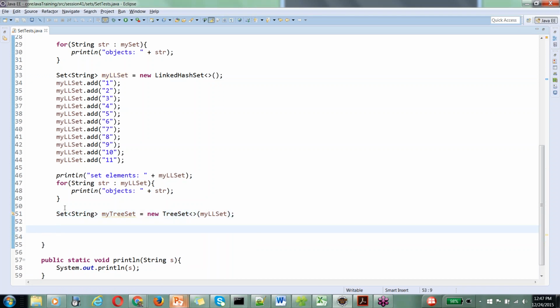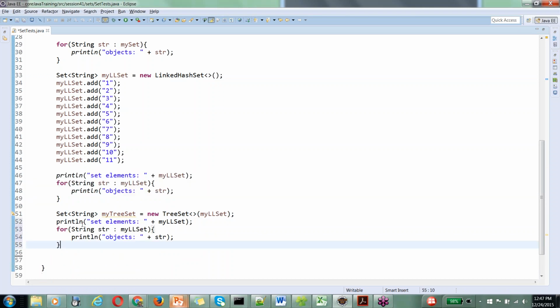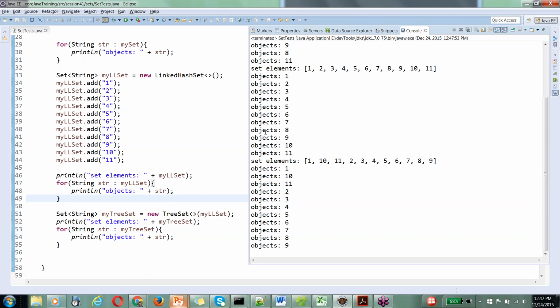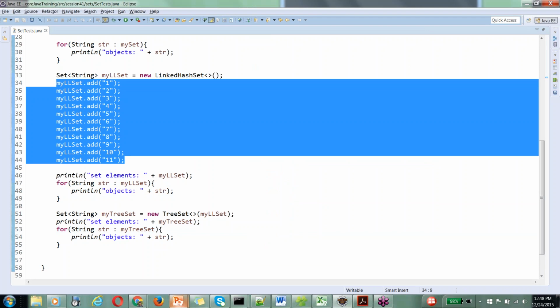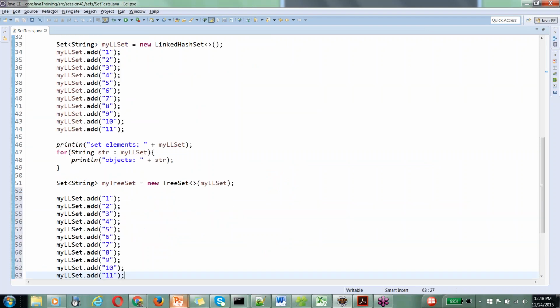Let us try to print that and see what exactly has happened to the set itself. So it has sorted in order. Let us try adding this in a different way so that it makes clear to all of us what sorting is.